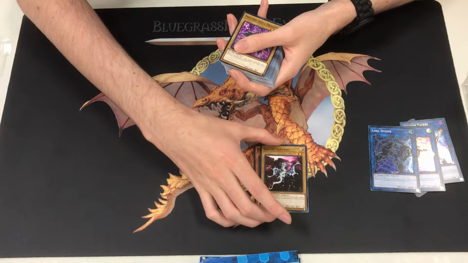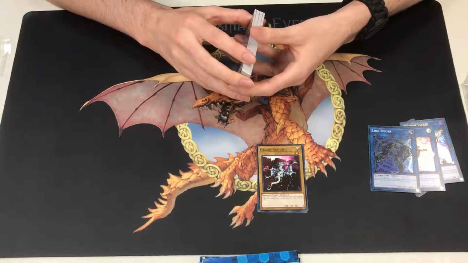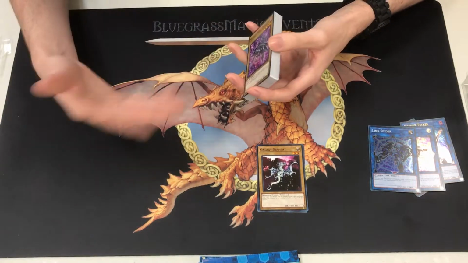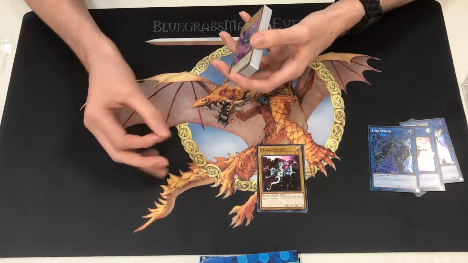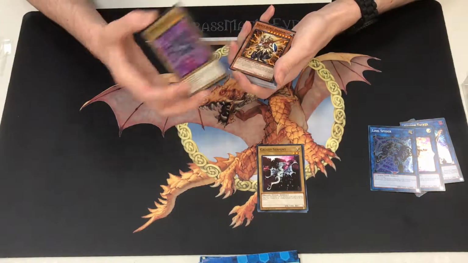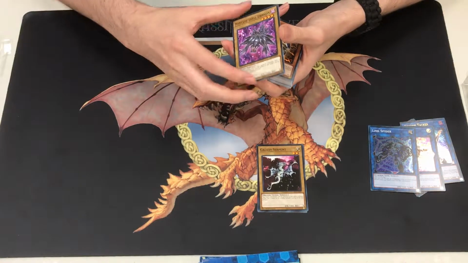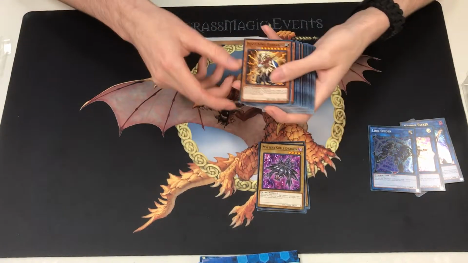Next up, we have the Galaxy Serpent. This is an older card. As far as I know, well, to my knowledge, this is the only other common, I believe, because I remember it was a super. I don't know if it ever came as a common, but it's a vanilla monster. And then next up we have Mystery Shell Dragon.